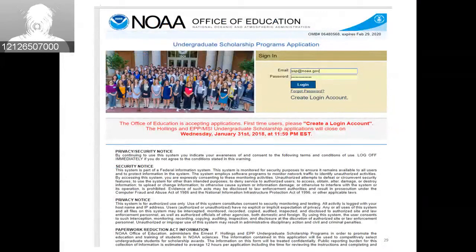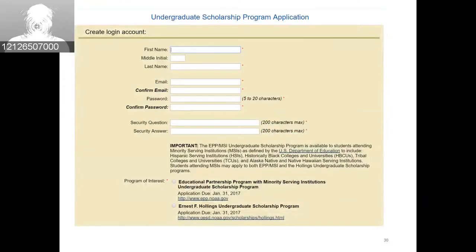So this is a page where you can sign in. You cannot see the application unless you sign in, and you have to create an account. As you can see, it's due on 31st of January. And once you do it, this is how the page looks like. This was the slide that was created by the past scholars. It typically asks, and all the fields are mandated. You see there's a red asterisk, which means that you have to fill up all of these. And having a complete application is as critical as your essay.